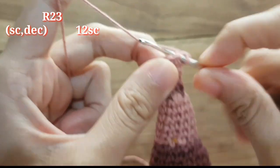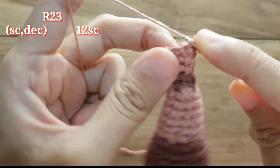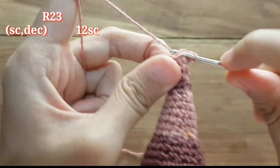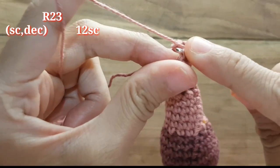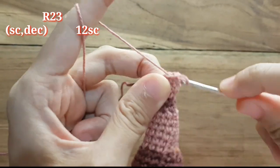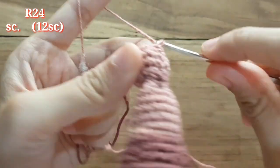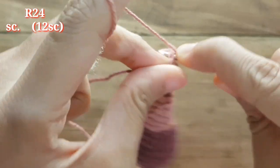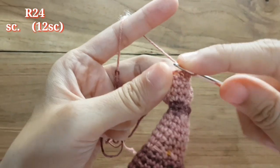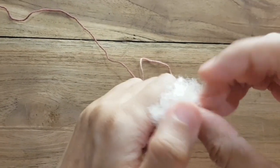Row 23, single crochet in the first stitch, next stitch decrease, single crochet, decrease. We will have 12 single crochet in total. Row 24, make single crochet in every stitch. We will have 12 single crochet in total. Fill the crown again.